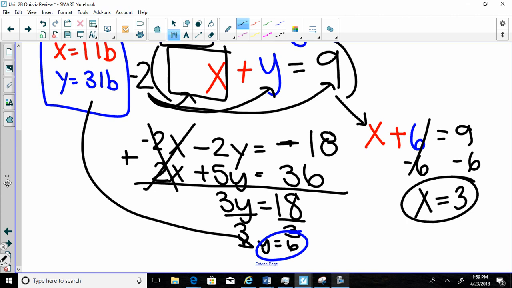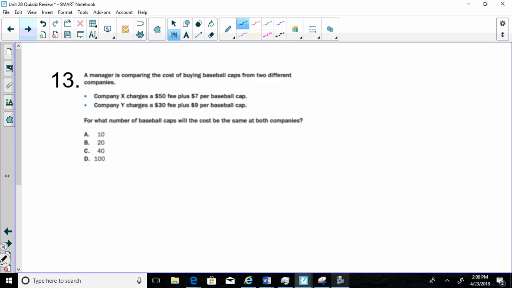Then we want to know when they'll be the same. So there's a couple different things you could do. You can go in your graphing calculator and go to y equals and type both the equations in and look at that table and see when both the y's are the same. Or you can always make the equations equal to each other and solve. See how they're both equal to y? See how they're both equal to the same letter? So to see when they're the same, you just make them equal to each other. But you can also type it into your graphing calculator and look at the table and see when the y's will be the same. So how do I get x by itself?